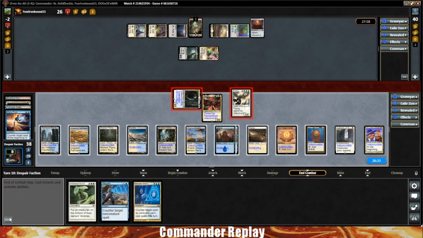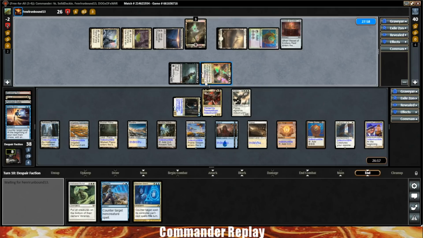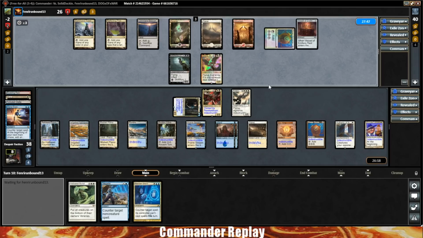Opponent takes half damage, goes down to 26. Rough. Gisela, so, so good. Such a good magic card. That Render Silent would have been nice last turn for the Gisela, because I absolutely would have countered that.